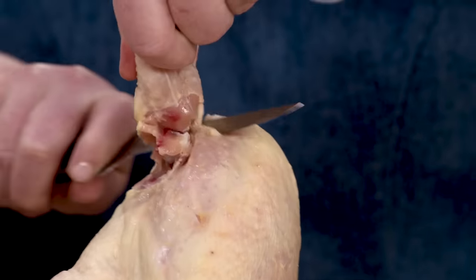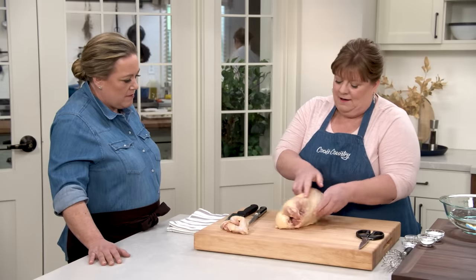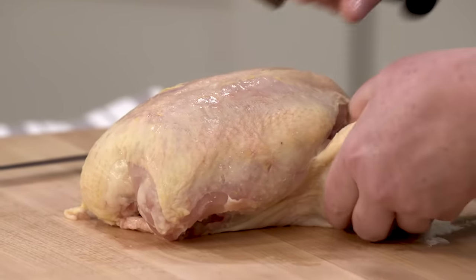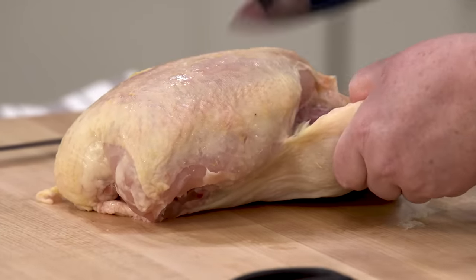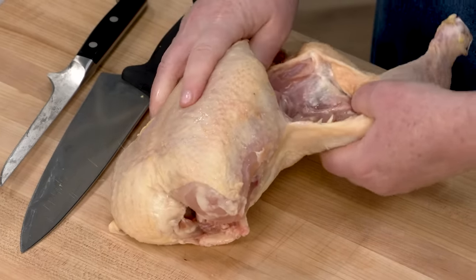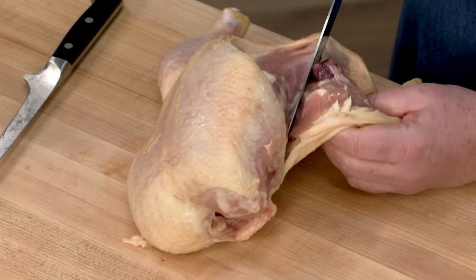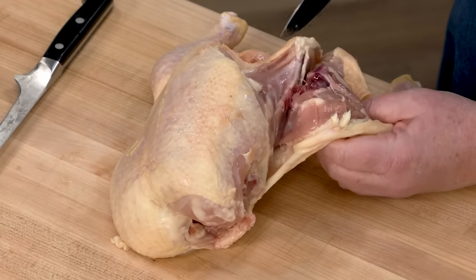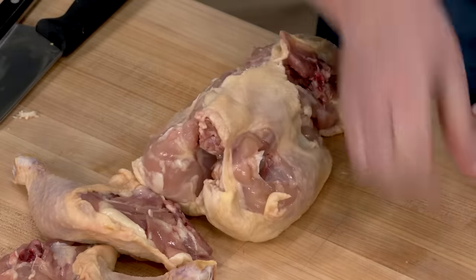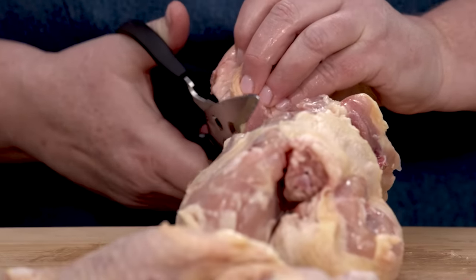You shouldn't have a lot of cracking and crunching of bones. Now I'm going to flip this over on the back and use my chef's knife to cut through the skin above the thigh. Then I'm going to pop the hip bone out of joint and skim the back to cut off the whole leg quarter. Now we want to cut the backbone off — that's when I use my kitchen shears. And while I'm at it, I'm going to cut off the rib cage too.